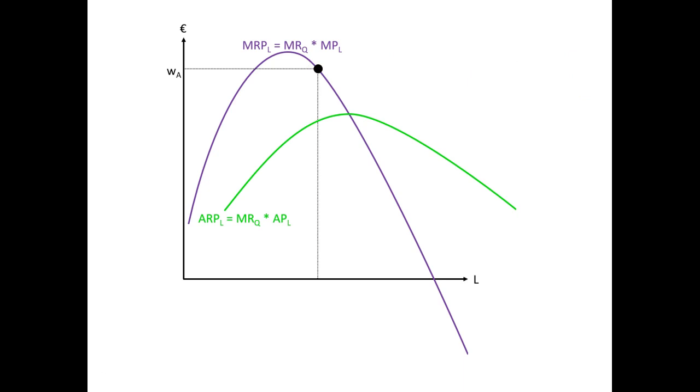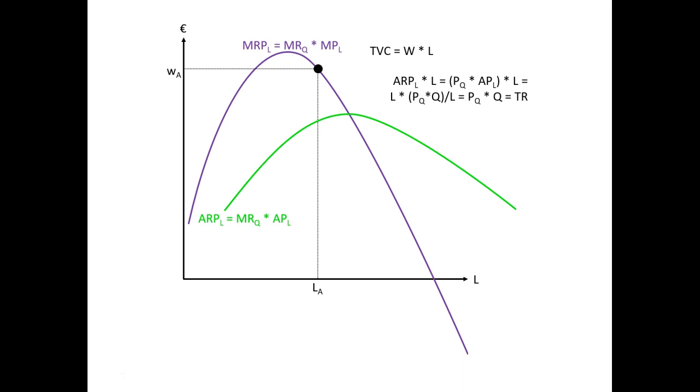Let's compare that one with the revenues that we can receive. We start by calculating the total variable cost. The total variable cost, as usual, is defined as the wage rate times the labor units that we are buying. So in this case, WA times LA. So this area, this rectangle there, that is the total variable cost. And that one should be compared to the total revenues that we receive. And to get the total revenues, we need to use the average revenue product.